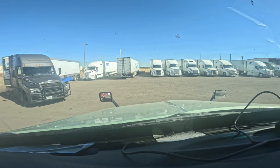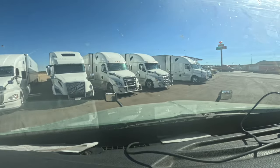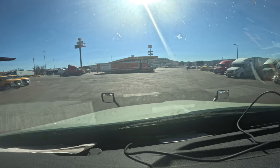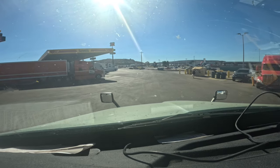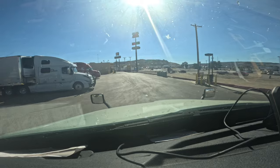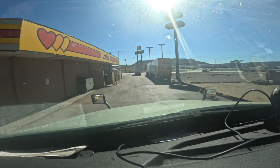Alright, we just got our shower rolling out of here. This Loves in Gallup is horrible — I've been here before so I expected it. We're going to drop the two hours up to the 90 and try to hit a Walmart. Then I'm going to decide once we get there about a hotel — they're like 70-80 dollars a night. Might get a hotel and just relax, but probably not — we'll see.